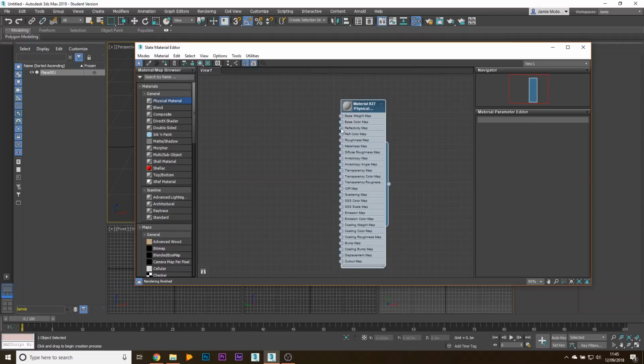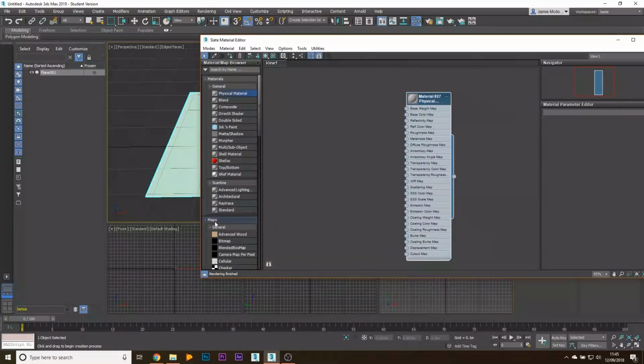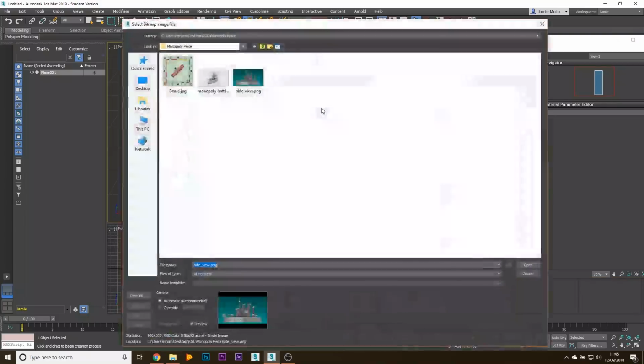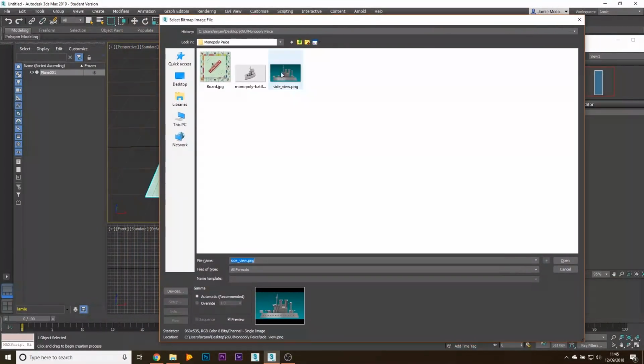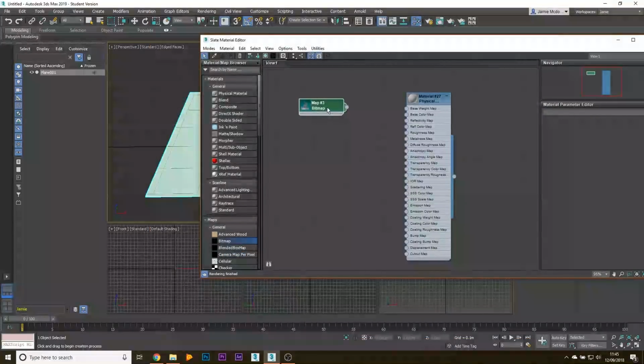And then with this, I'm going to need to pump an image into its base color just so that it will show up on the viewport. So down here in maps, I'm going to click and drag bitmap, let go, place it onto the scene. And that's going to give me an option to open an image. If you just go to wherever you saved sideview.png, click on it, hit open, and it's going to bring it into our workspace here.